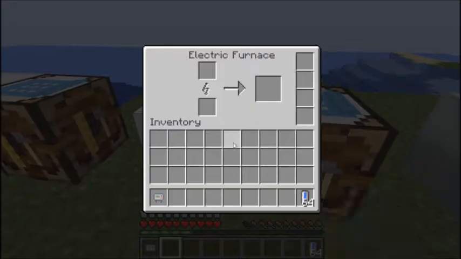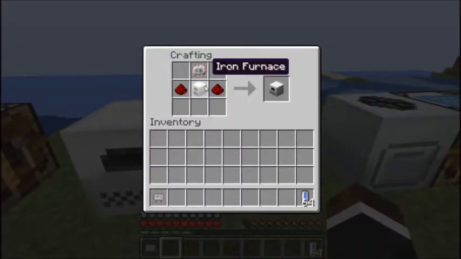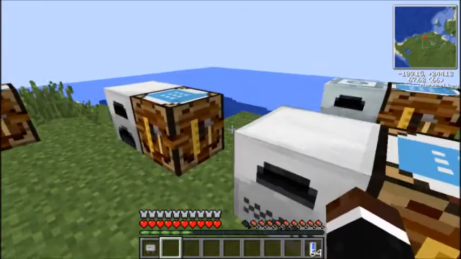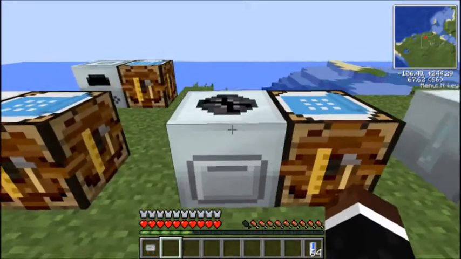And that's used for the electric furnace, which is run off electric. I mean, it's not on, it's not attached to anything, but I'll show you that over there in a minute. That's made with an iron furnace, 2 redstone, and a circuit. So pretty cheap, to be fair. These are basically one of the first machines that you'll make. There's an upgrade to it there, but I'll show you that in a second.